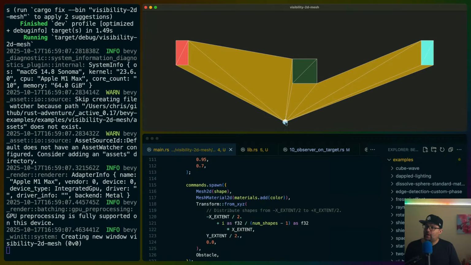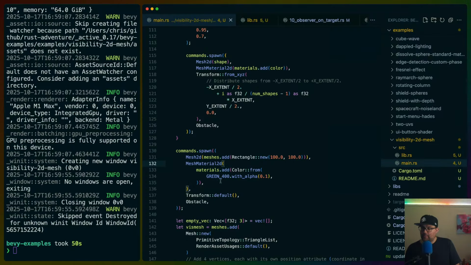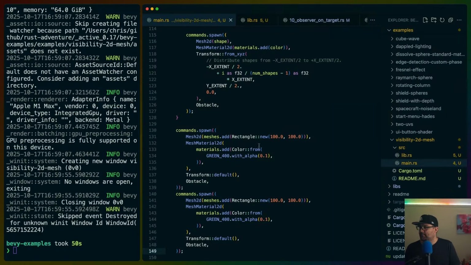The vertex from player to top left needs to continue until it hits the wall, which will effectively make this the shadow of the box. So that's really what I wanted to do here, but I think that I'm actually going to leave that box there too. I kind of like that box being there.